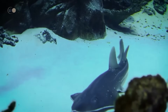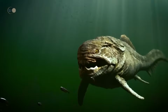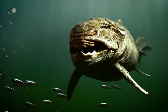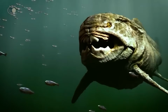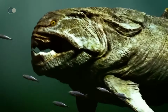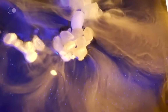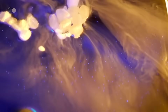Ancient fish were probably the first vertebrate animals capable of detecting sour taste. It is likely that these fish did not taste food with their mouths, but rather could detect acidity in the ocean using the outside of their bodies. Variations in the carbon dioxide dissolved in water can create different levels of acidity, which can be dangerous for fish. So the ability to sense acidity would have been essential for their survival.